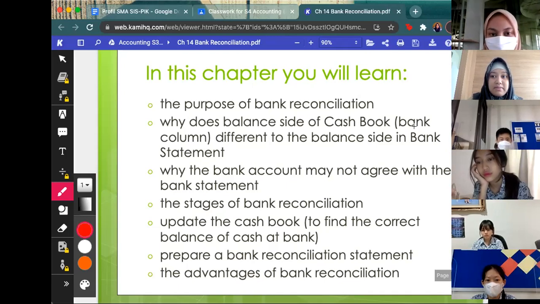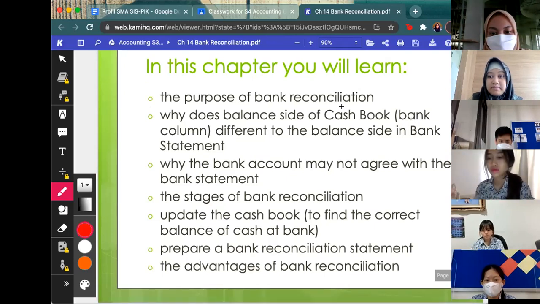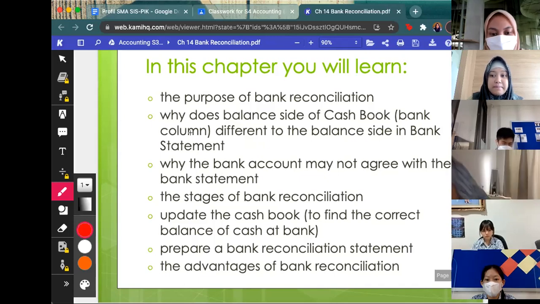You know the template of the cash book. We have tables, and we have cash and bank in different columns, in the debit side as well as in the credit side. Do you remember? Okay, 1 minute's done. So we are talking about the cash book, specifically the bank column only. Once again, the cash book bank column only.